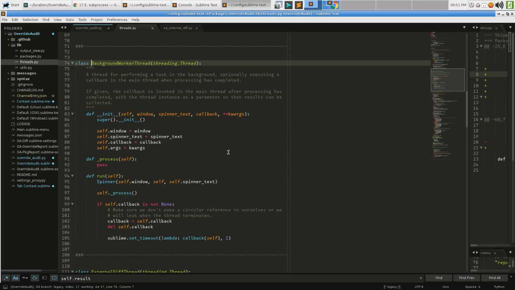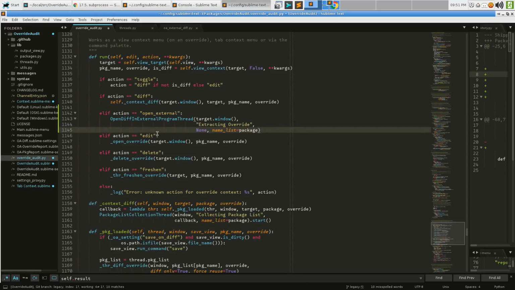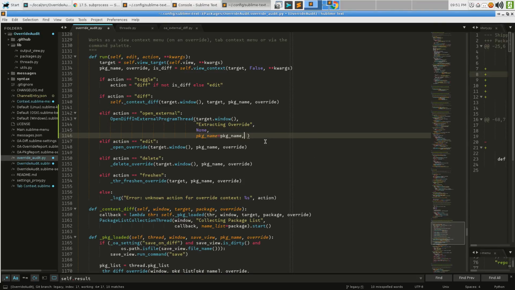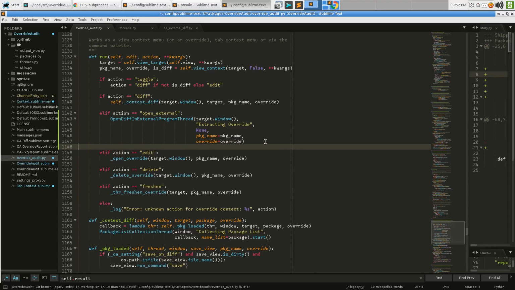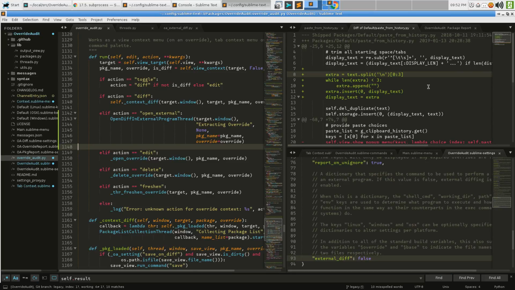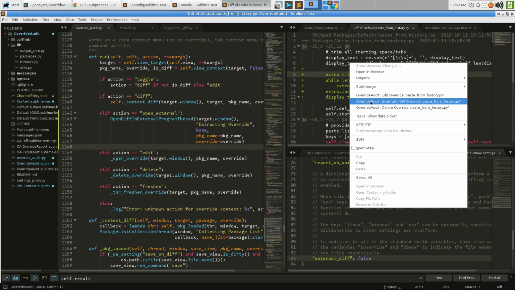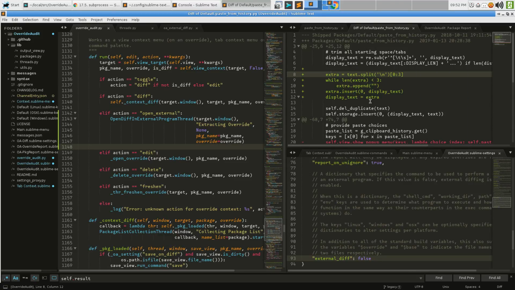And then the keyword arguments, and the arguments that this thread required were a package name, which is package name, and an override, which is override. I think that might actually do this thing. So let's see. Now over here in this diff, I can pick externally open, externally diff override.